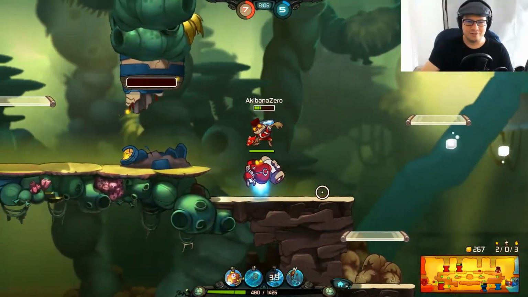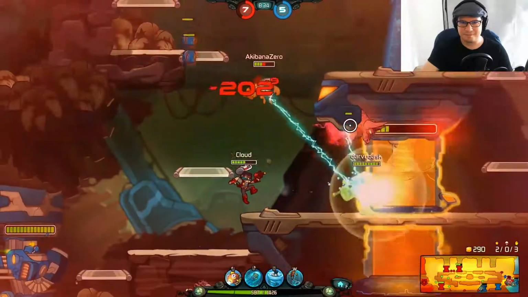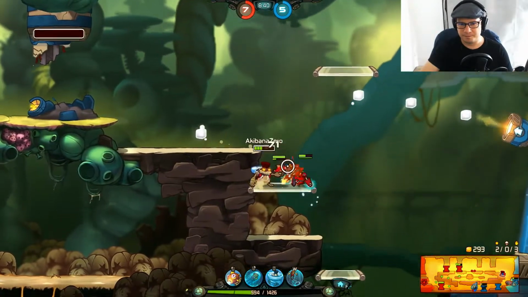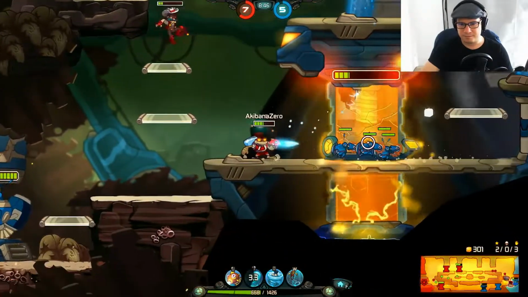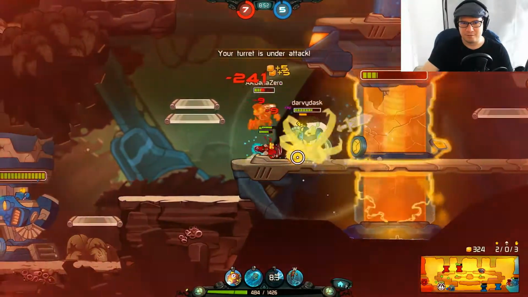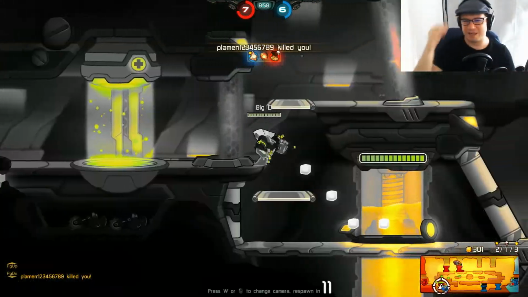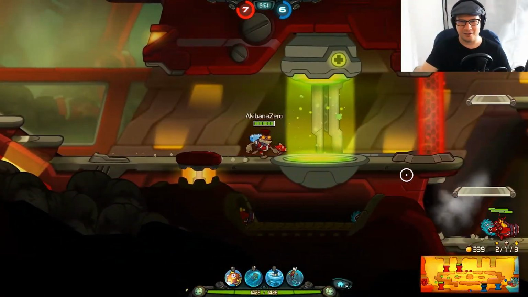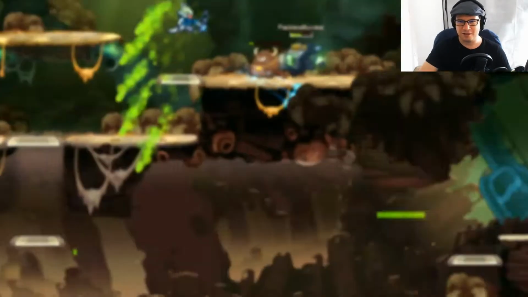Froggy G out. Froggy G is out, yo. Oh, they're in trouble here. I mean, oh shit. Oh, there was no escape for me there. No escape at all. Yeah, G-Force. Hostile, beware. Okay, increase the range of shots. Increase the damage of shots. We win!